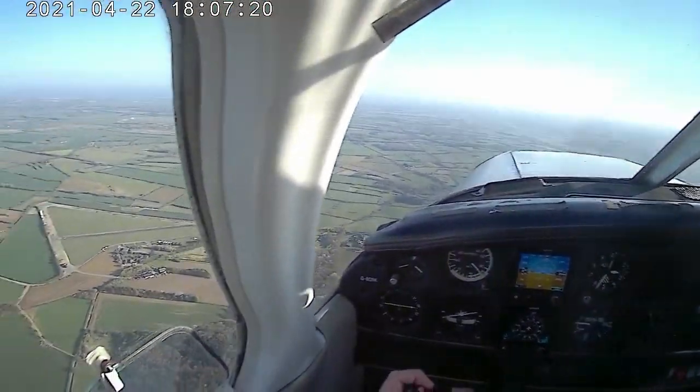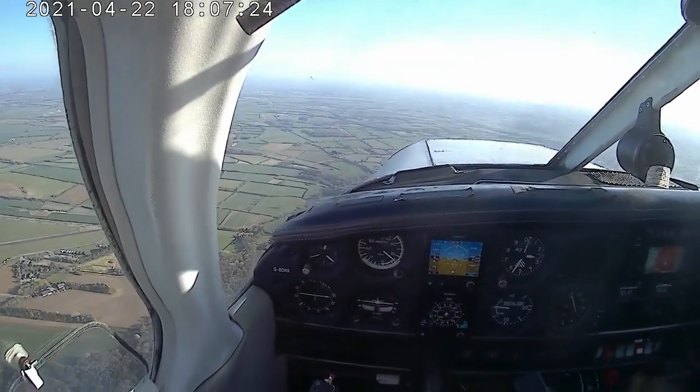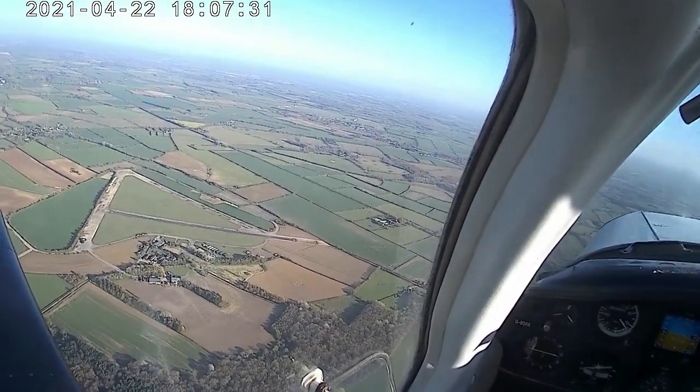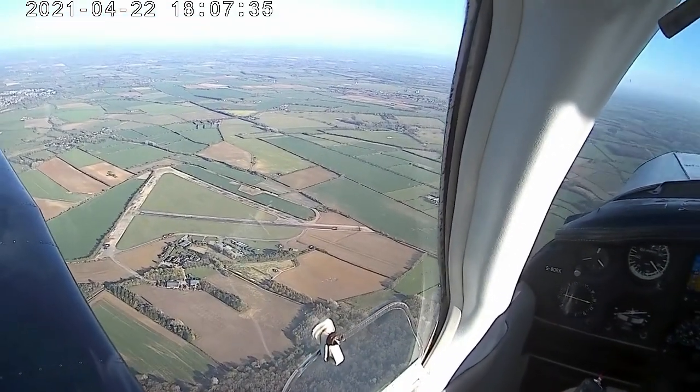Hinton traffic, Golf Romeo Kilo joining overhead. So it gives you a chance. You can see the windsock, so you can see which way the wind's going. So like today, when there isn't actually anyone on the ground, you can then choose which runway you want to use.